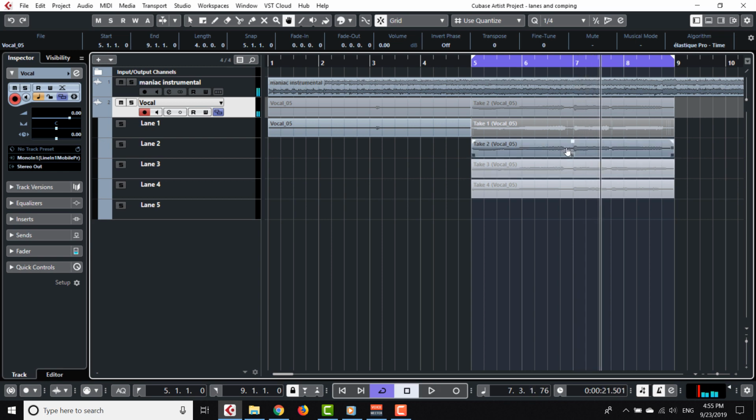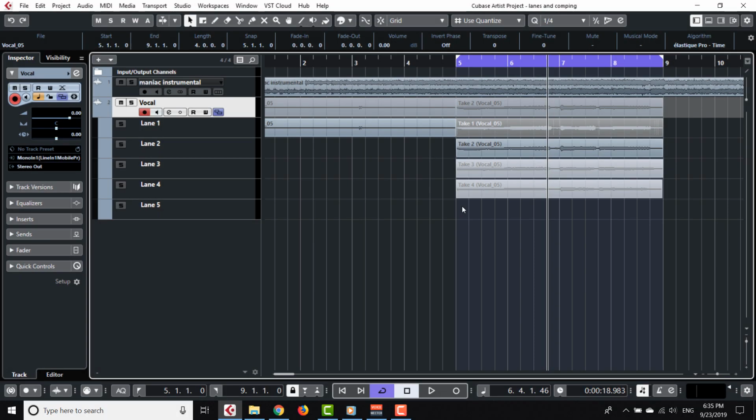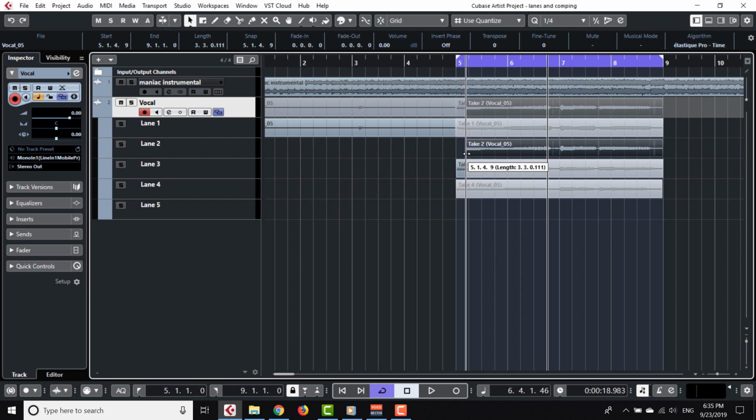But sometimes you'll need different segments of different takes. When I cycle record my vocals, the last take sometimes doesn't have everything I wanted. Maybe the second measure of the first part was better than in the last one, or the whole third take is usable, so that's where you can try comping. If you want to combine the segments from several or all lanes, you can resize the lane to the part you want to use. Click and drag.